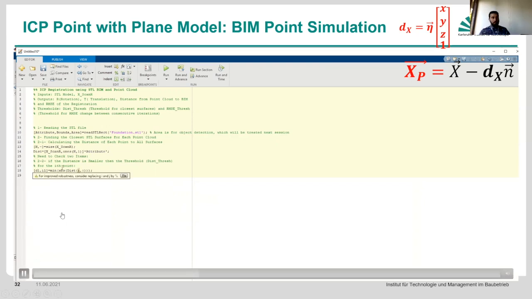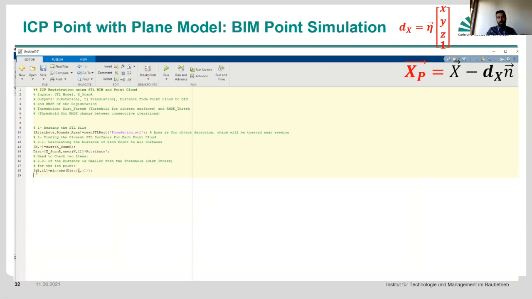Okay? So then here we have to have an if statement. We have to say, if our DL is smaller than or equal to our distance threshold, then we go to the next step. And what is that next step? To check to see if this is within the boundaries or not.